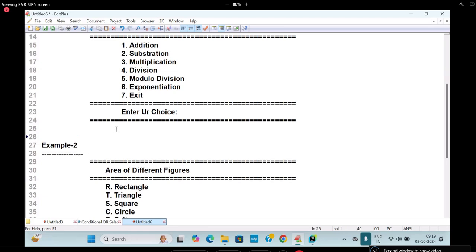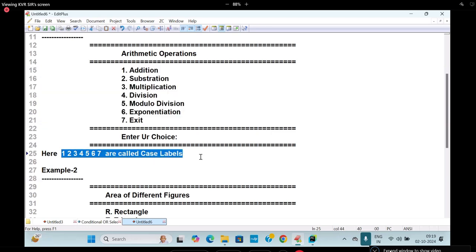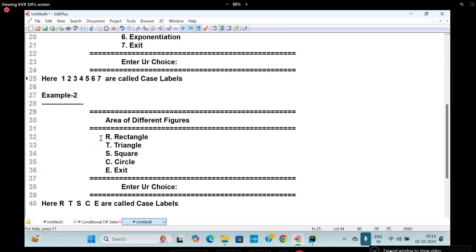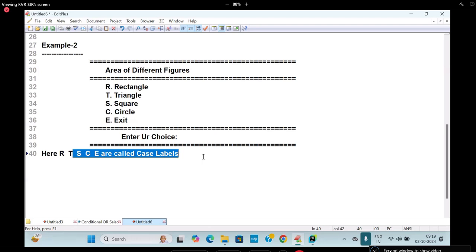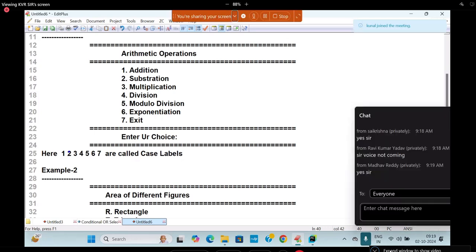They are also called case labels. Because case labels are a mechanism here to deal with the operations. Try to understand carefully. The case labels generally are either integer type or what?